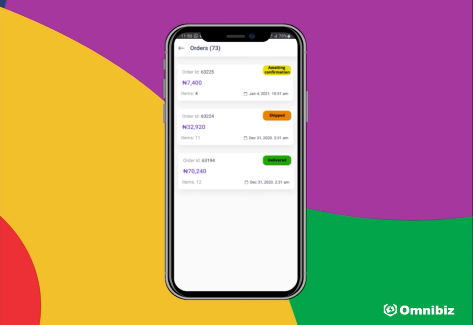You can easily get to this page by clicking the app menu and clicking on orders. At the top of the page, you can see the order that we just placed. Also, when your order is on the way to be delivered to you, you also see the status change on this page.